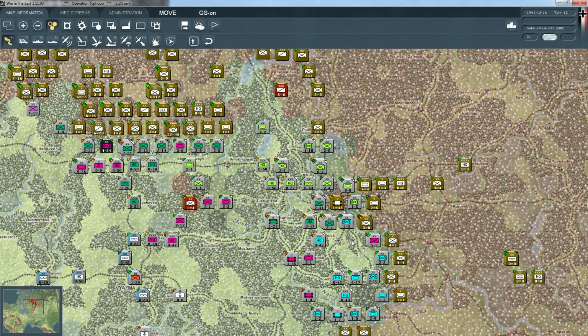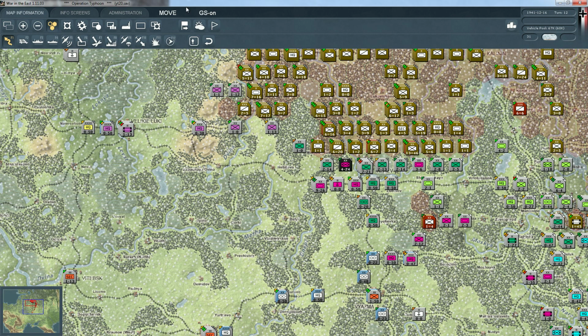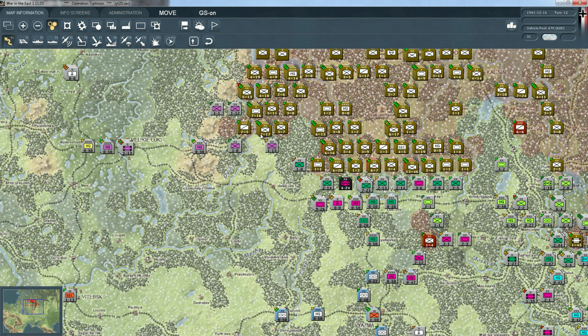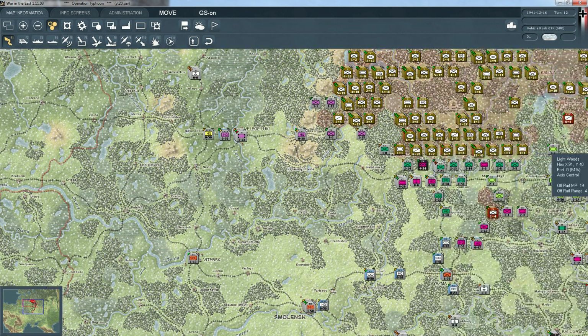And ultimately, of course, Moscow itself would be great to keep. We still desperately need more forces over here. I think we have some, so that's okay. Yeah, very good. So next time we're going to look at what the Soviets are going to do.